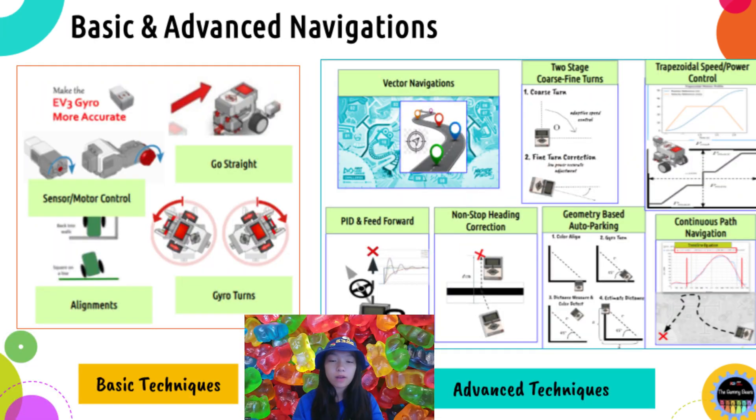There are various types of navigation techniques that can be used in the FLL robot game through combinations of sensor and motor controls. Basic techniques consist of skills that the robot uses to simply move around, such as using motors to drive straight or make turns. They also include basic color and wall alignments to adjust the direction the robot is heading. Meanwhile, advanced techniques are enhanced versions of these skills that not only allow the robot to move around, but also ensure better consistency and efficiency.